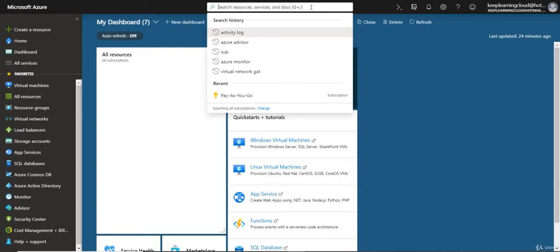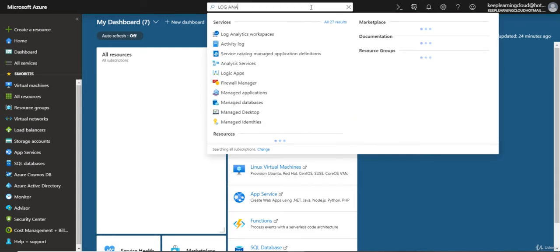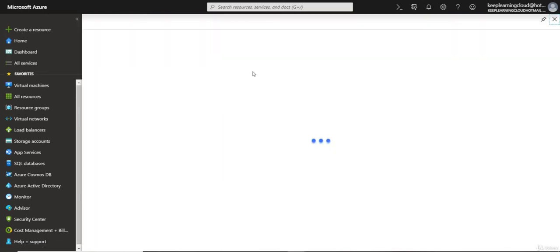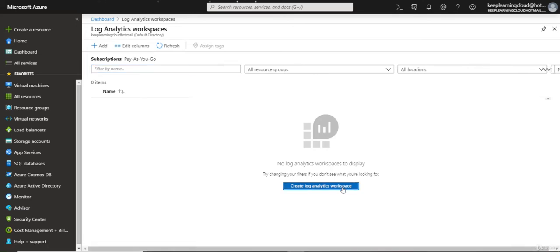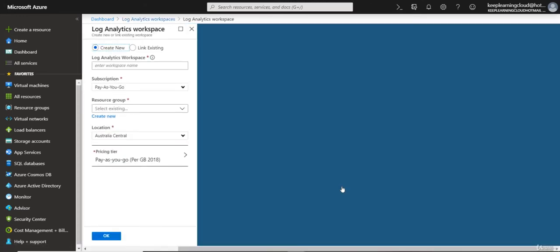Let's go click on the search box and type log analytics. So there we go, it pops up. I click on it. It takes us to the regular screen where you have Log Analytics workspaces. We have to create a workspace under Log Analytics. So that means that to get started with Log Analytics, you need to add an Azure workspace. We have the blade for Log Analytics.